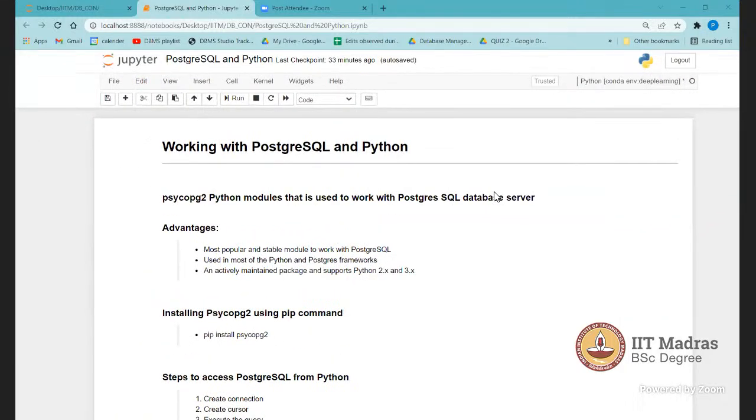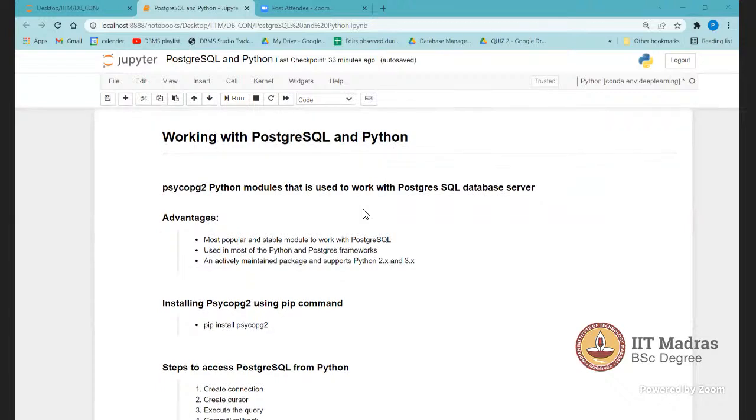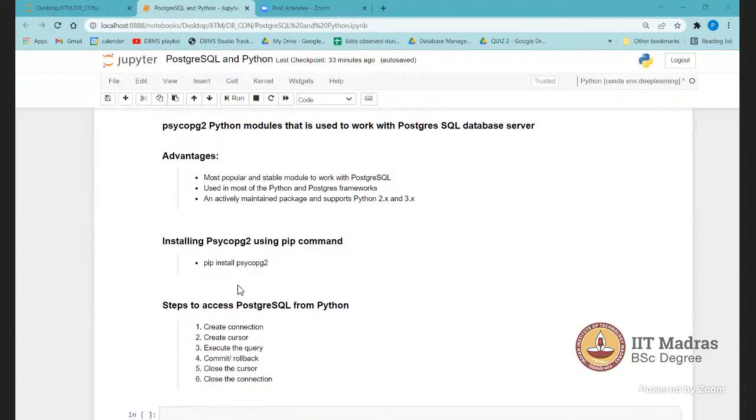Yes, sir. So before we proceed forward, please open your command prompt right now and type pip install psycopg2, right? This is the particular command.